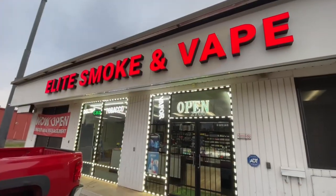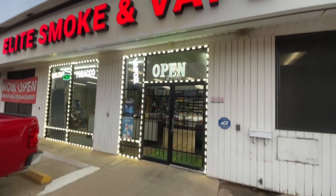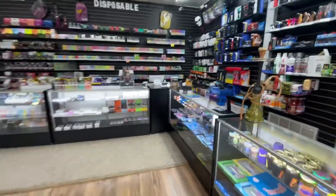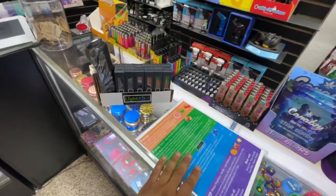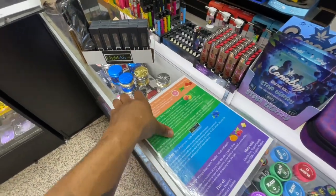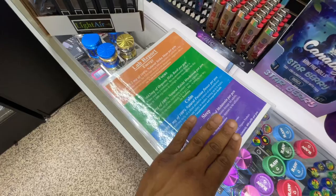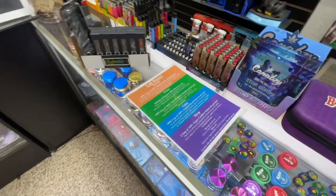I'm still here in Wichita Falls, Texas. We just landed another location — Elite Smoking Vape. When you come in, they just picked up 18 of the vapes. Come in and they will have vapes in all moods and all flavors. They will also have the flyer so that way you can check out more about the product. Get the lab report on it — see what's actually in here. There's not a lot of chemicals in the product, so it's straight to the point. Basic and simple. Lab report — come and check them out.